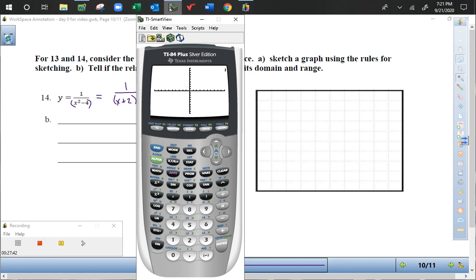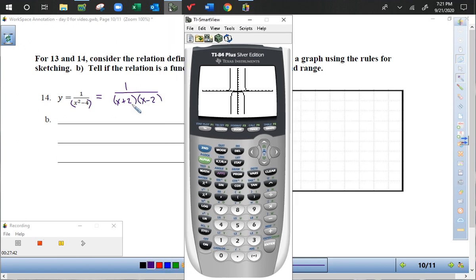Okay, it looks pretty strange here. But what I'm going to do is show you what happens when I trace that 2 and that -2 that we were just talking about. Okay, so I'm going to hit trace and 2. Notice it shows up blank. Okay, kind of like I showed you earlier accidentally. Blank means it's undefined at that part. So undefined here is the vertical asymptote that is showing up between these two branches. Okay, it won't be graphed on your calculator. If I do -2 and hit enter, the same thing happens because I've got 2 asymptotes in this case.